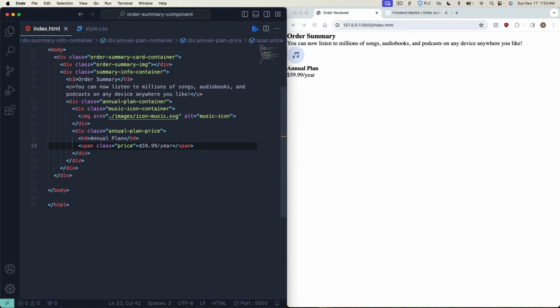And then below that div, we're going to have the change link. So let's put a div and we'll give it a class of change link because it just has the text of change. But I'm going to put it in a div because links by default are inline, and I'm just going to put it in a div to make my life easy so that when I use Flexbox, everything Flexboxes over like it should.